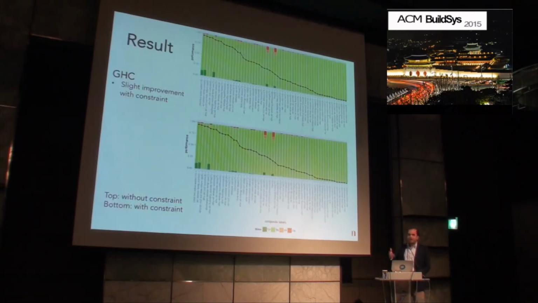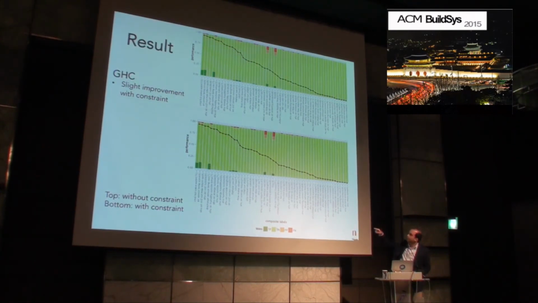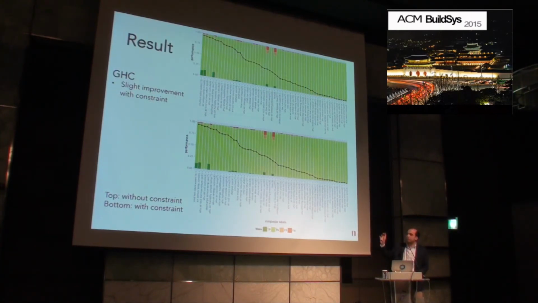And actually the results are not that different. At the top, I'm showing the unconstrained case, and at the bottom, I'm showing the constrained case. And you can see that the distribution of the results doesn't change that much. So these are the composite labels that were predicted. The take-home message here is, again, for a few things this works very well. For most things, it doesn't work very well. So the question becomes, when do we actually use this, and when does it make sense to use it?